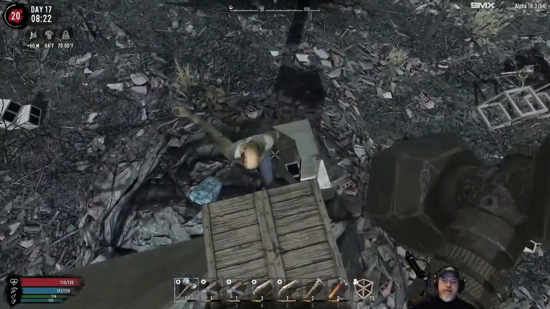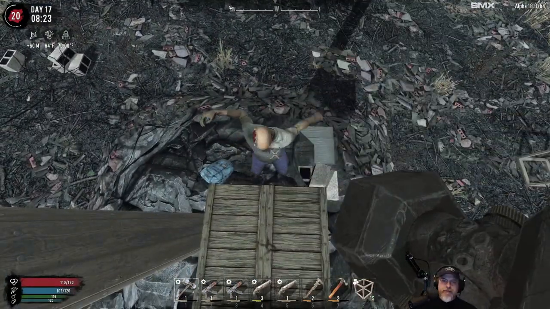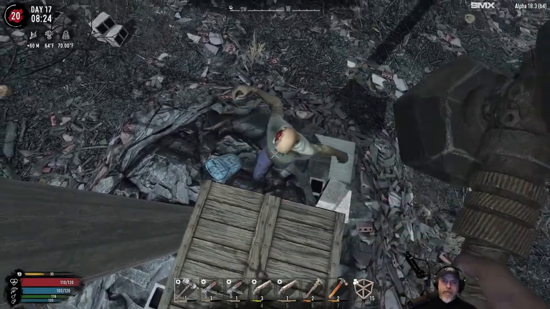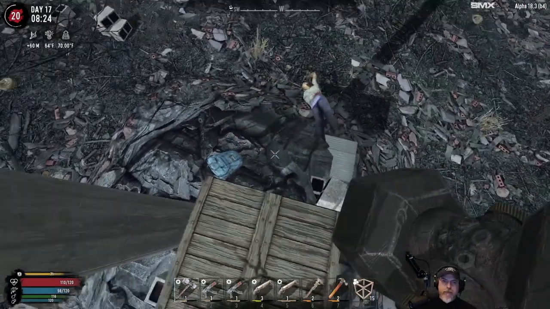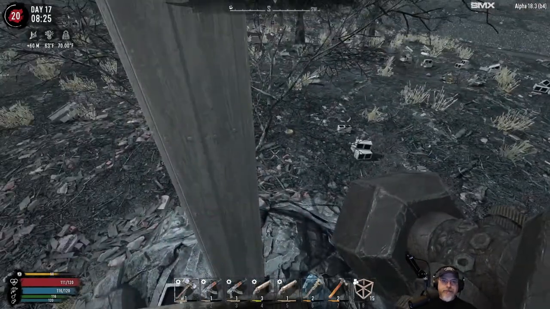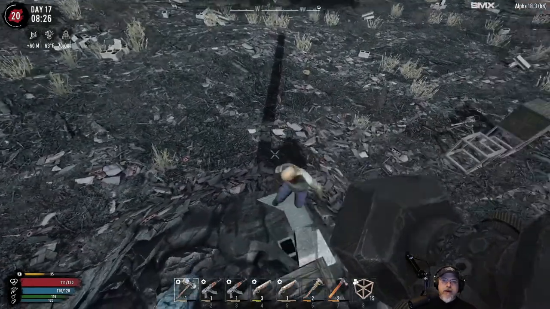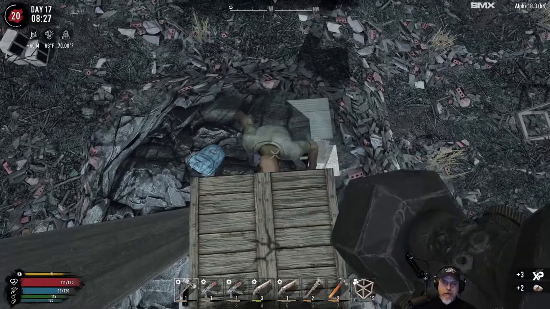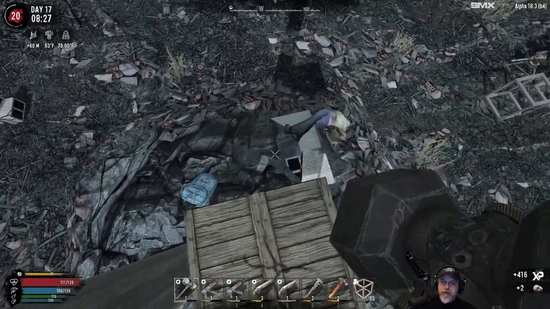A little bit out of range of our turret, I guess. We already looted that, right? Yeah. There's a bird's nest over there. Got him.